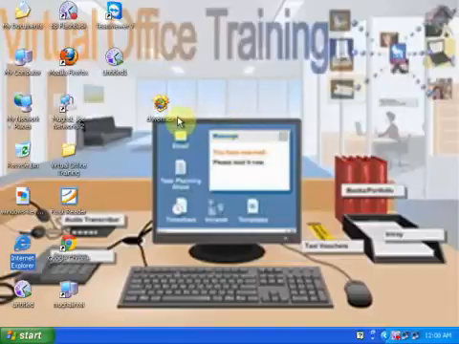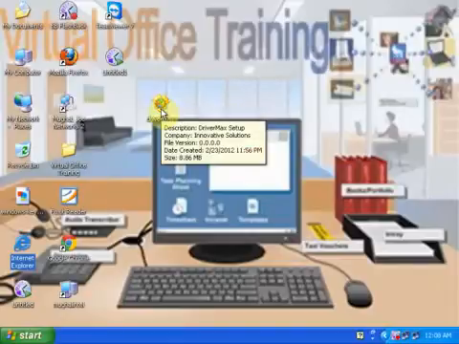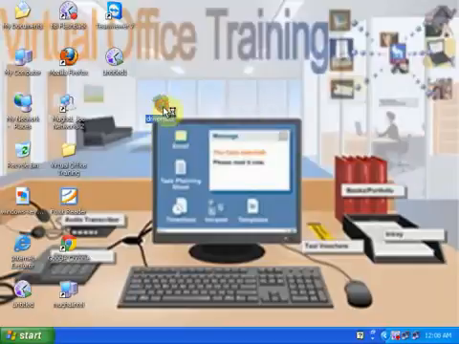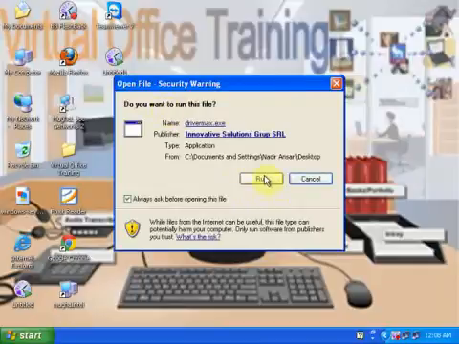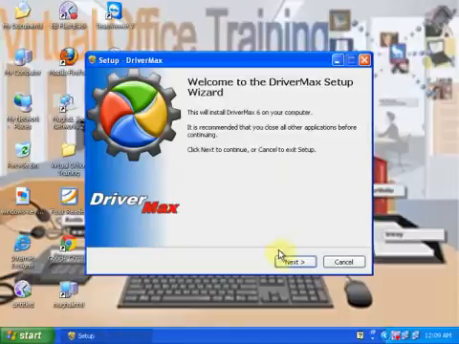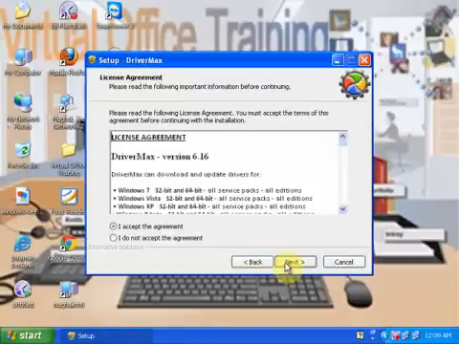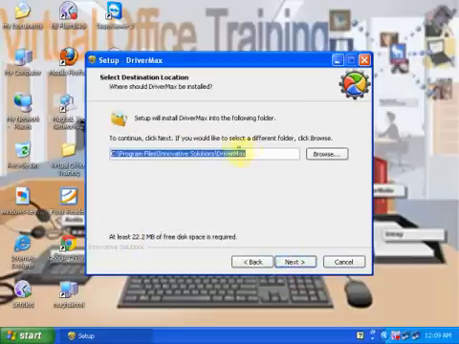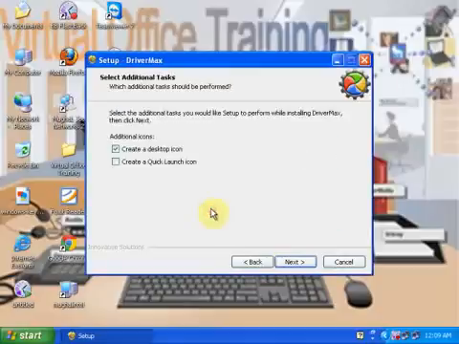I have downloaded this software. Just double click here and click next. Accept the agreement, choose where you want to install this driver, and create a desktop icon, yes.